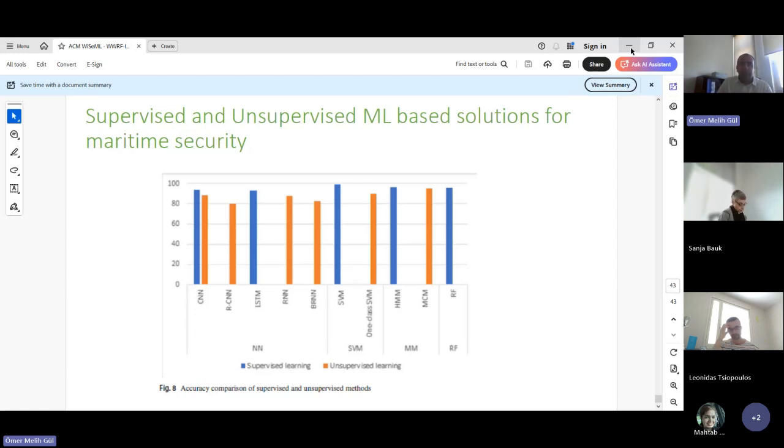We are not promoting a single method. That is why when I present the methods, I didn't emphasize much that, for example, one of them is 95%, the other is 90%. Depending on the problem and the data set, another one may have higher accuracy. It can change. But thank you. Yeah.